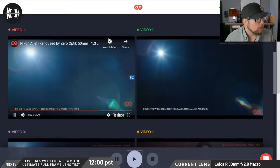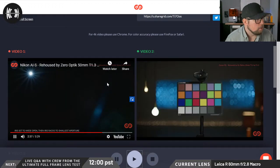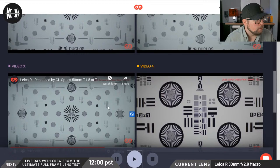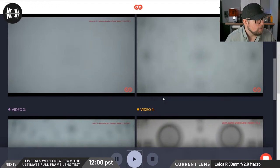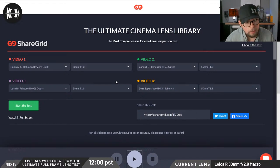Yeah, but the similarities between these two, the Canon FD and the Nikkor, you can see all those subtle differences. Different focus chart. But it's really handy to see all these tiny things. And if you're talking about prepping for a job and you're trying to decide whether or not you want to go spherical or anamorphic, you could do that too.